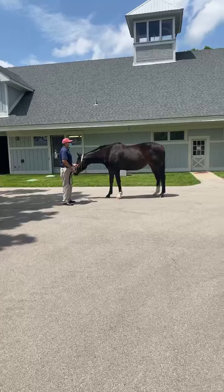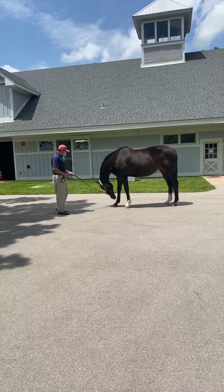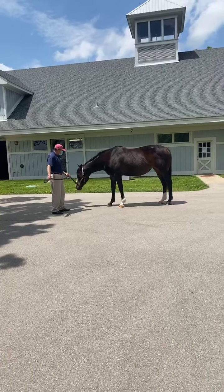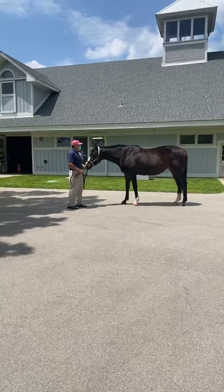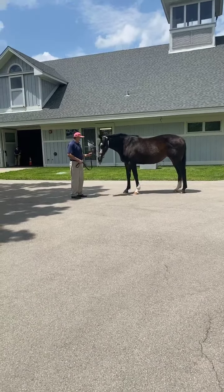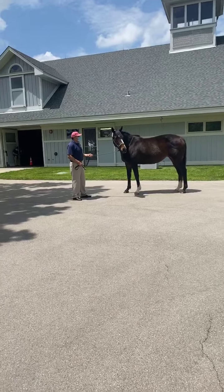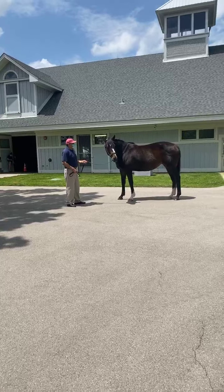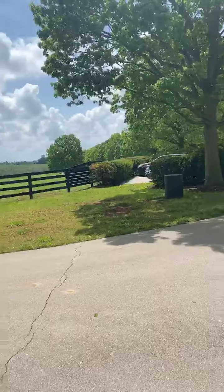Yeah, she's very calm. She's used to this. She knows she's a celebrity, so she knows how to pose. Her favorite treat is peppermints by far. She gets quite a few bags of peppermints on her birthday, shipped to her by fans. She does like to run in her paddock. She may run here in a little bit when she gets turned out. It just kind of depends on her mood of the day. Then she'll be turned out in a paddock here down the line.